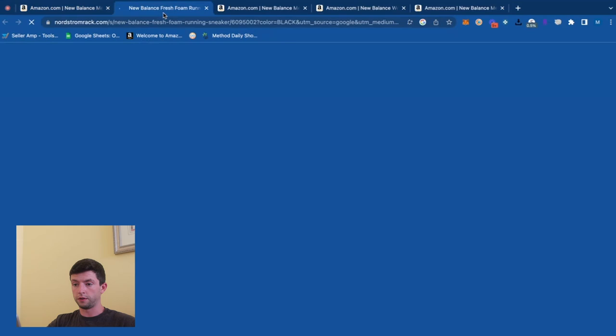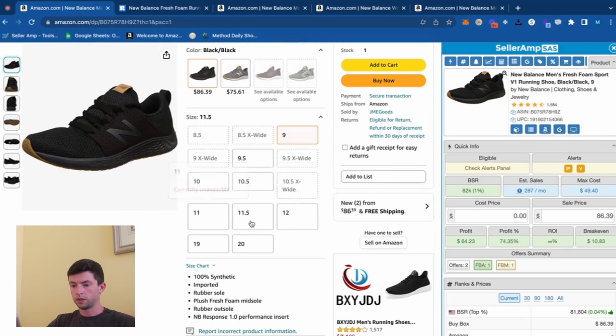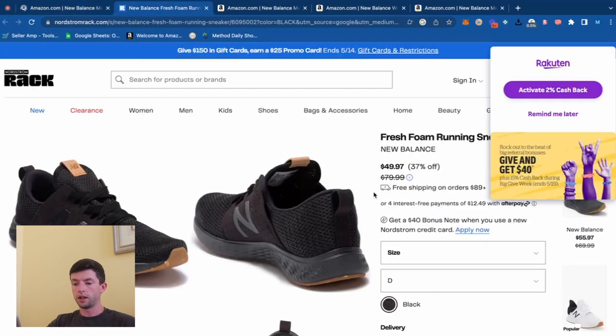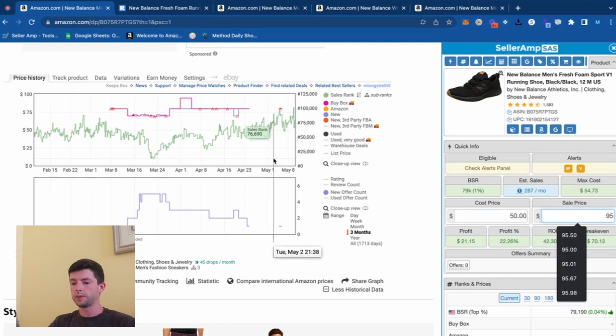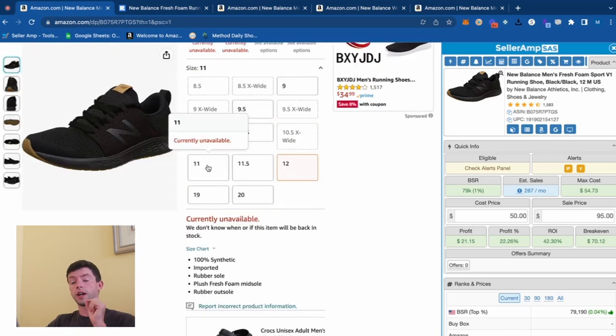A $50 buy cost here — we can see these have been very profitable at a $50 buy cost in the past. Currently unavailable, currently unavailable — but they've got the gum bottom. At a $50 buy cost, we'd be setting the market on these. History is $80 plus, so at $50 buy cost we could toss these up FBM at like $95, get on the market this week when they come back in stock. Not a home run product by any means, but these have clearly sold out in the past, especially when they were up in the $110 range. There's money to be made here being that these are out of stock.